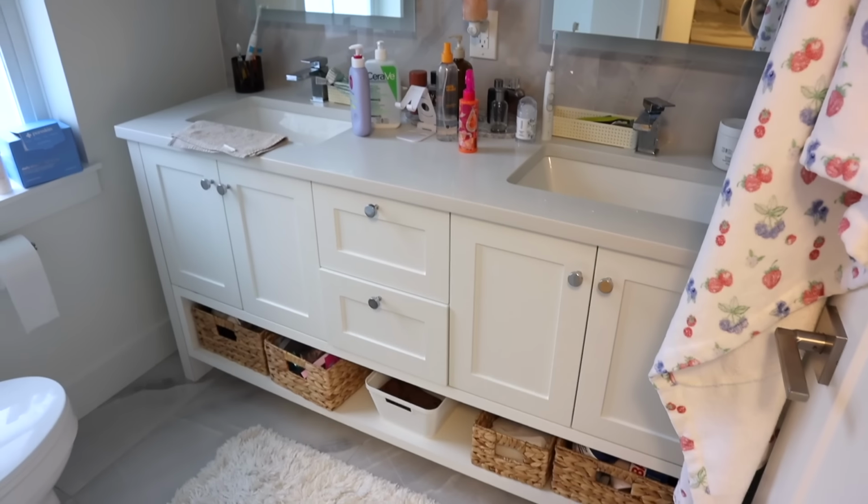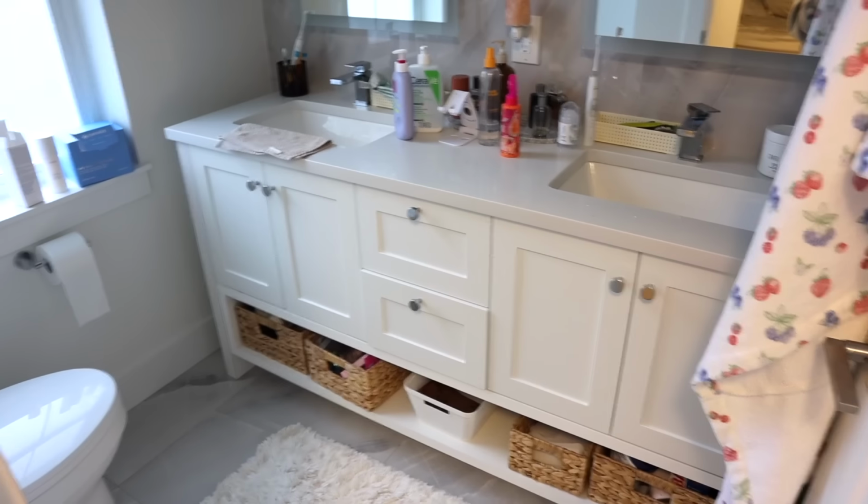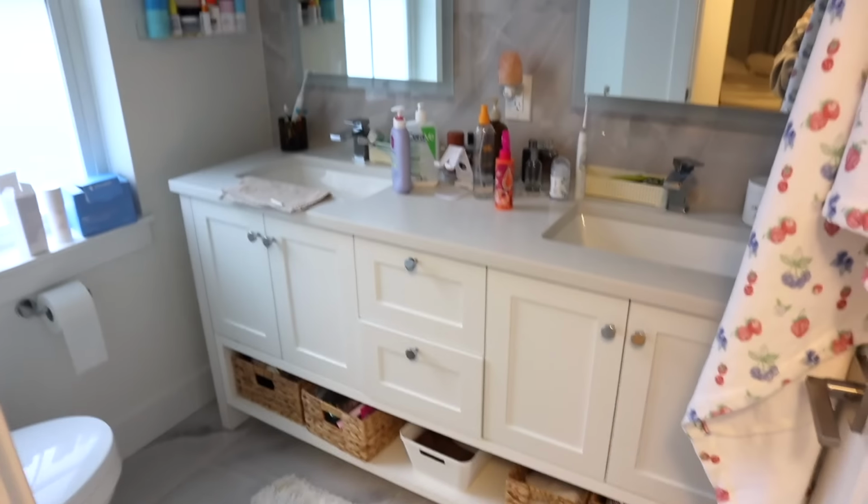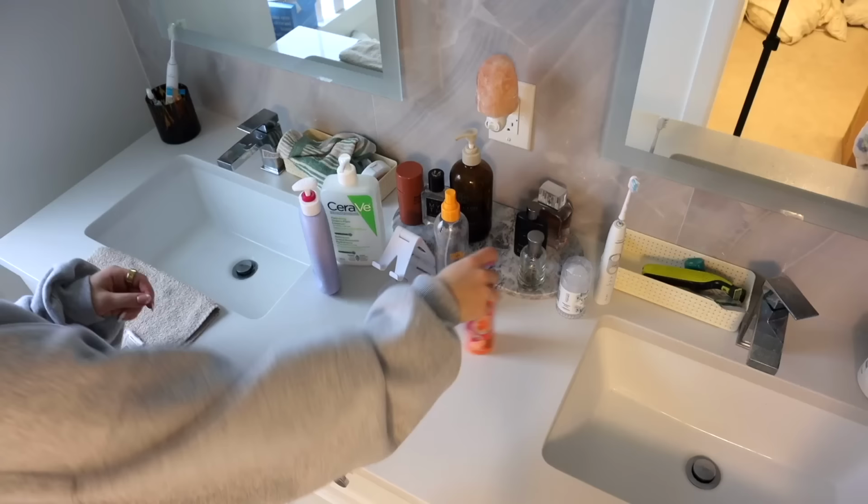Okay, time to do the bathroom. I'm gonna wash the bath mats, wash the towels, and clean the sink up and just give it a good, nice cleanup.